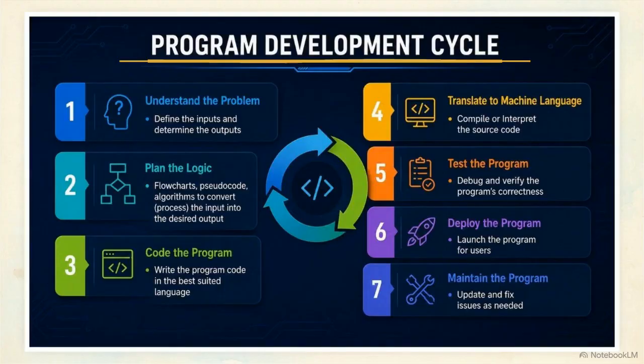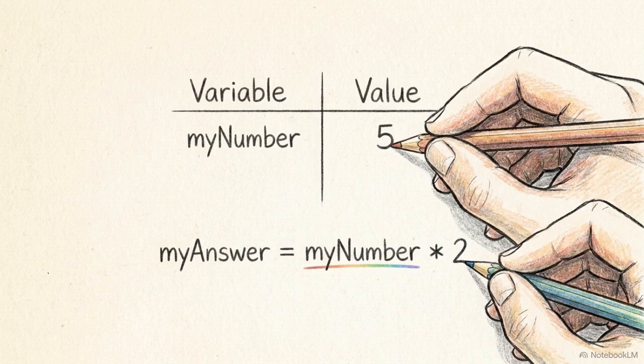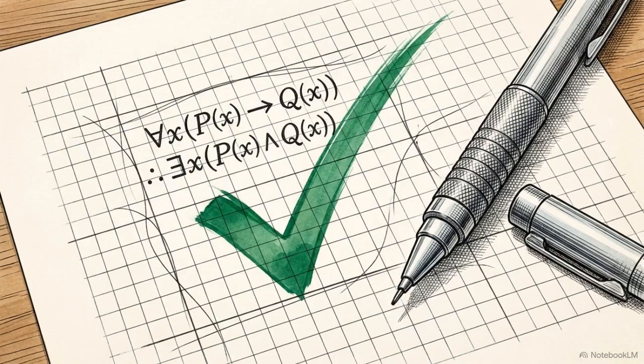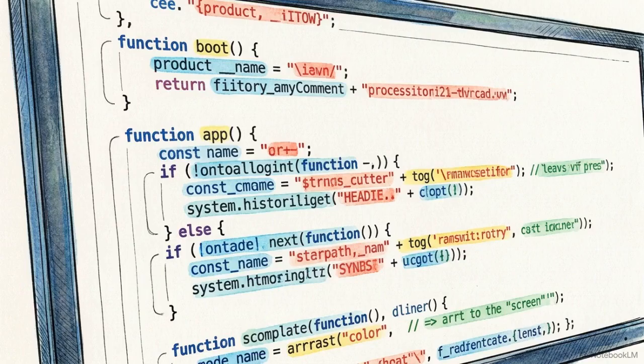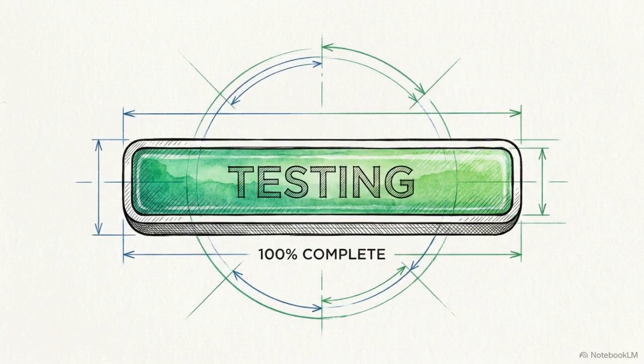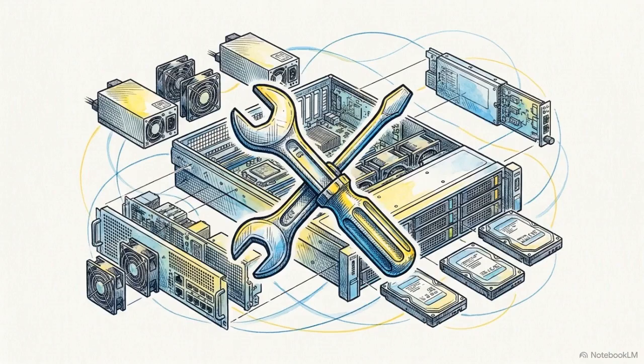This diagram maps the program development cycle, a 7-step framework designed to manage complexity and identify flaws at the source. Step 2 of the cycle relies heavily on desk checking. Developers manually trace the logic on paper, tracking a variable like my_number as it enters the input phase, gets processed by a specific formula, and calculates an output. Only after the logic is proven sound does the sequence move into actual coding, rigorous edge case testing, deployment to live environments, and long-term maintenance.